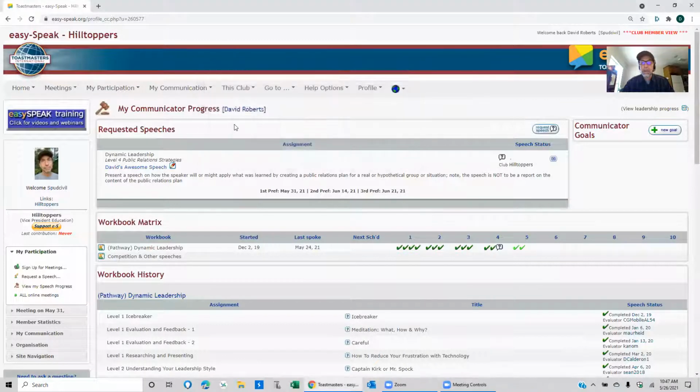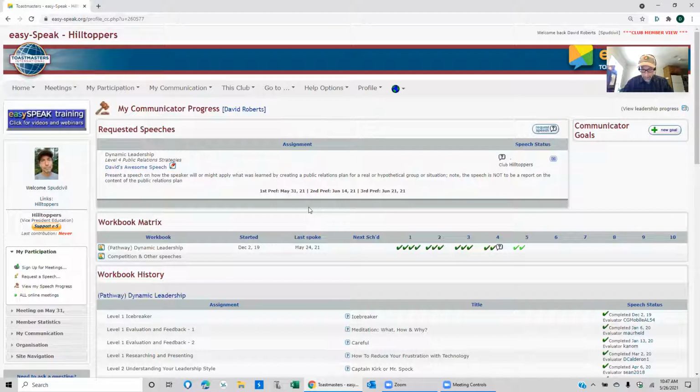And it says here that your VPE, that's Vice President of Education, which is me at the moment, or Toastmaster, will be notified of your speech request. So what will happen is Easy Speak will send me an email, and then I will log on to Easy Speak and assign your speech for whichever, hopefully accommodating your first requested date. And it's that simple. Now you have a speech signed up and ready to give, and we all are on the same page.